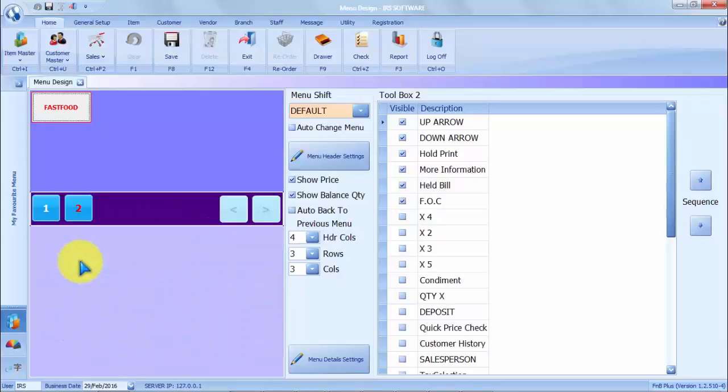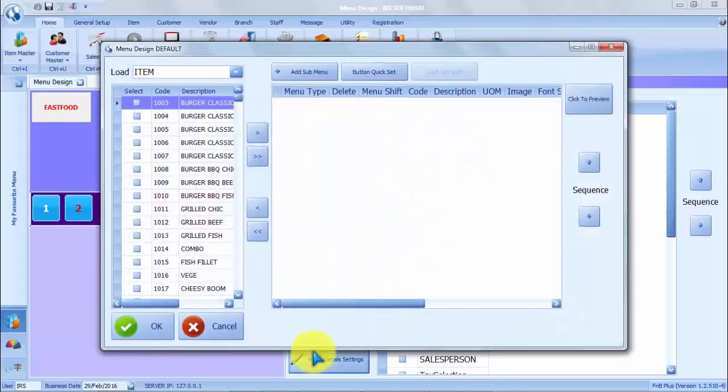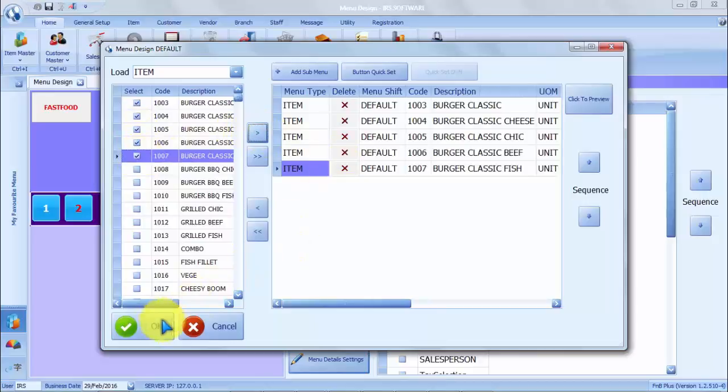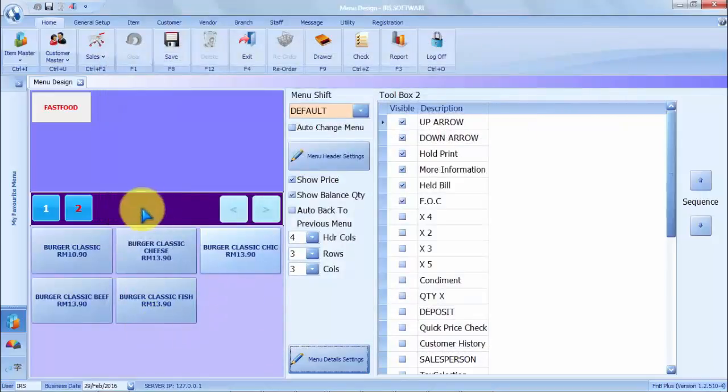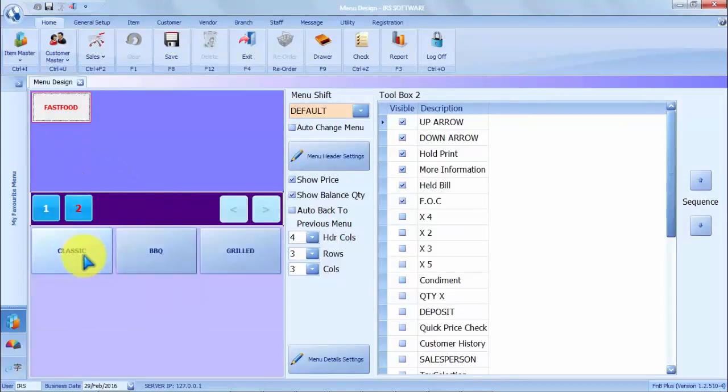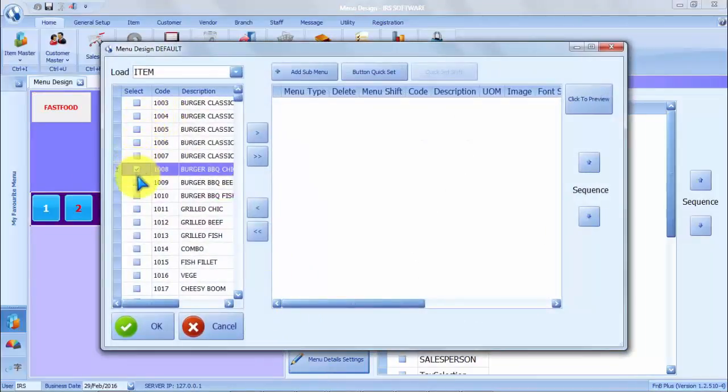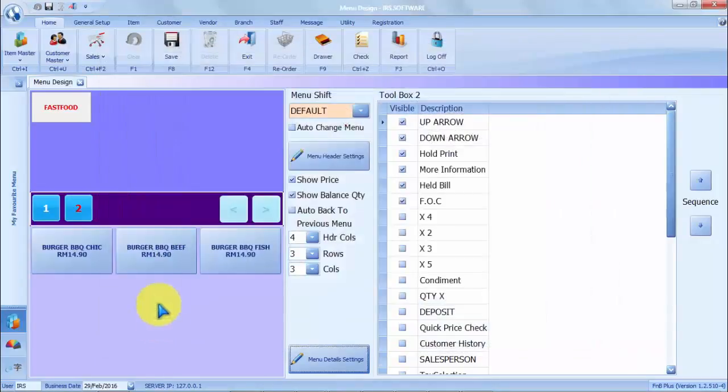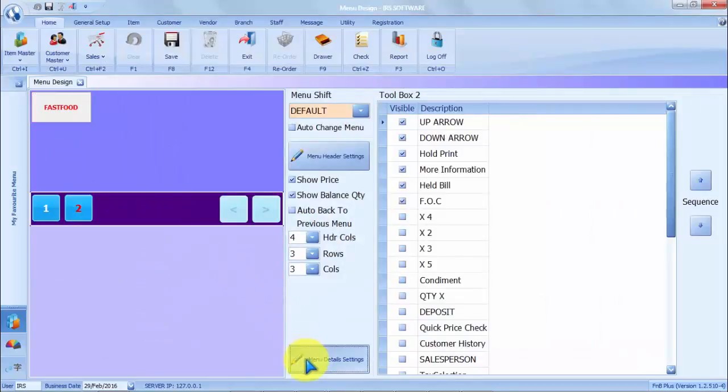Then finally, you add tertiary submenus, which are choices of food, into each of them. Go into classic burgers, menu details again, add all the classic burgers choices into here. Then now you see, here is the tertiary submenu. Repeat the same steps. Add BBQ burgers under BBQ selection. And then, again, grill burgers.